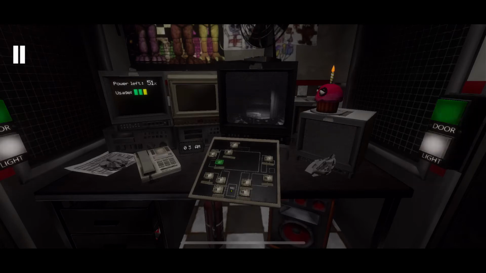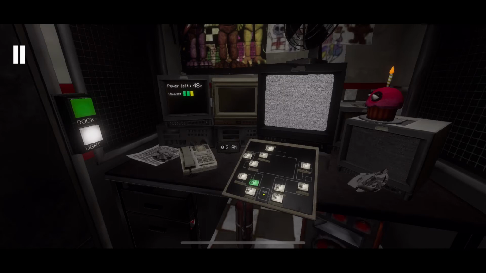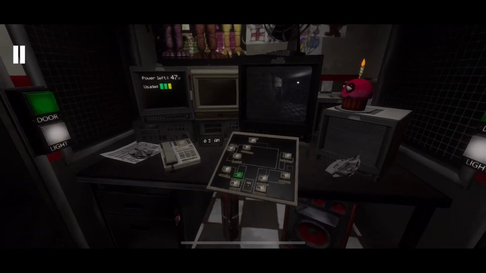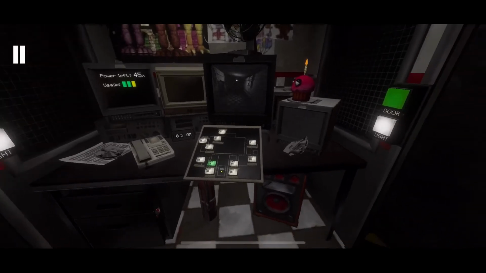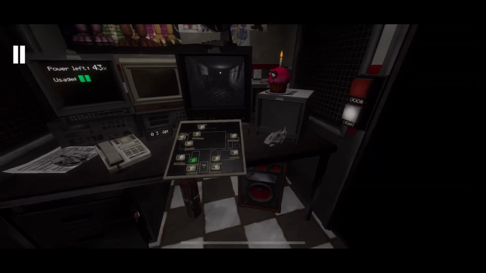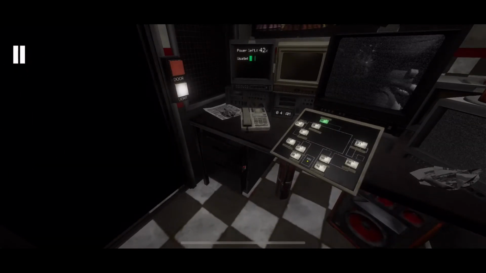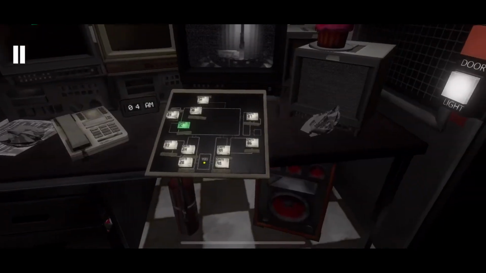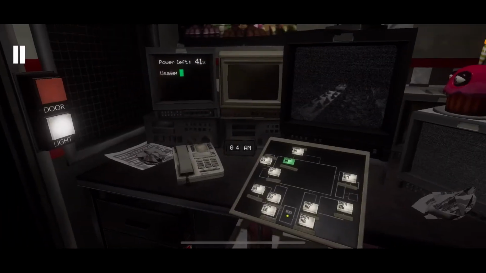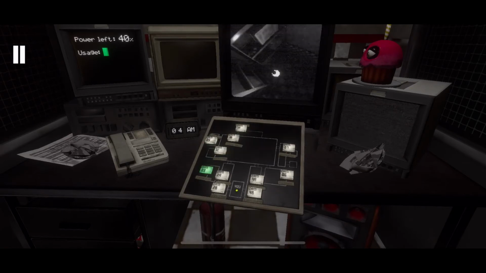Oh, isn't that really cool? Just have Foxy sprint down the hallway. I didn't even see him sprint down the hallway, but you know, he's scratching on my door now, so that's really cool. Chica's gone, I can open that. Pretty sure Bonnie is gone, yeah. Okay, 4 a.m. Not doing too shabby. I mean, we do have 41% power, so I am confident to say that we will beat this.